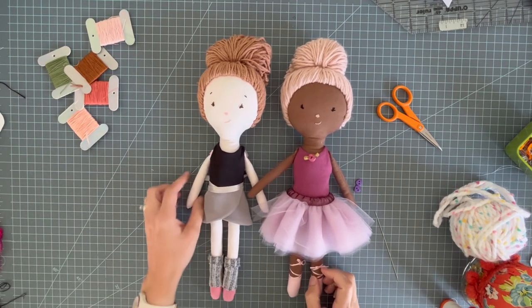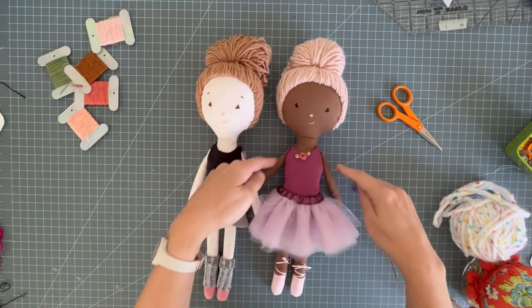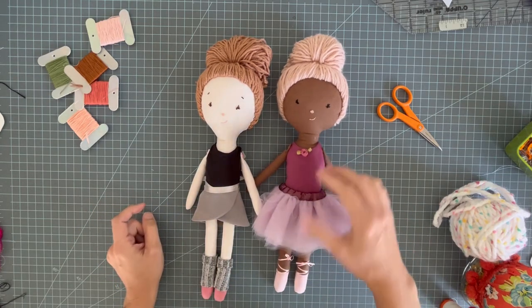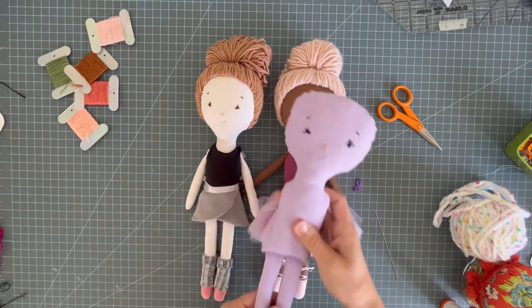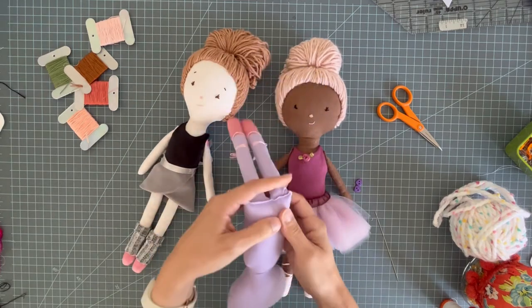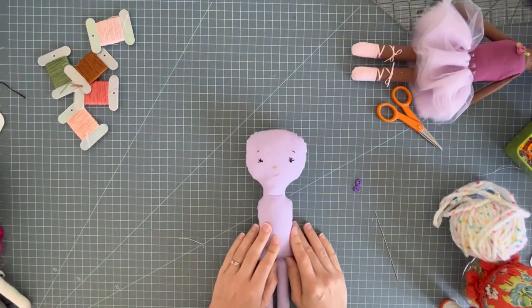So normally when you sew dolls, you might see that they either have grown on arms, which means the arms are part of the pattern, kind of like in the Phoebe rag dolls, or you sew the arms and legs in when you sew the body together. But since the body of this doll is pretty small, the limbs are attached afterwards. So the legs are just sewn into the bottom seam, and the arms are attached after the body and doll is already made and stuffed and closed up.